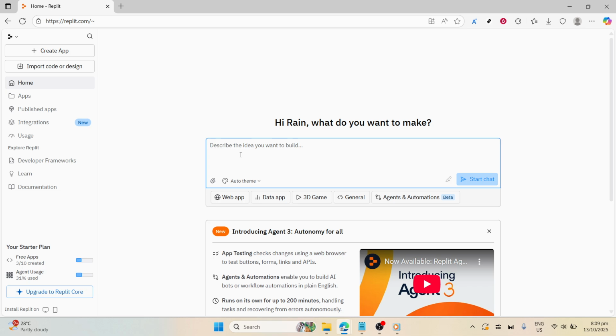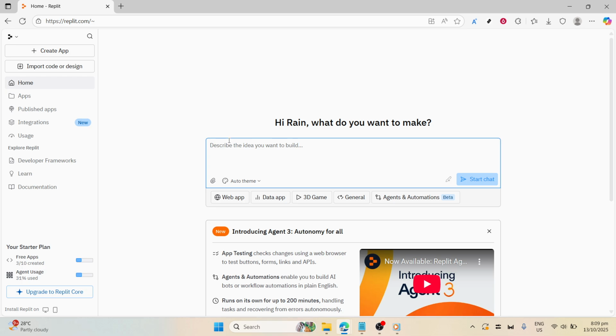First off, you need to navigate to Replit's https://replit.com website. If you don't have an account, make sure to sign up. It's quick and free. Once you're logged in, you'll find yourself on the dashboard, which is the central hub for all your projects. Here, look for the plus create button. This button is your gateway to all new projects. Go ahead and click it. This is where we start our journey toward creating an effective login system.